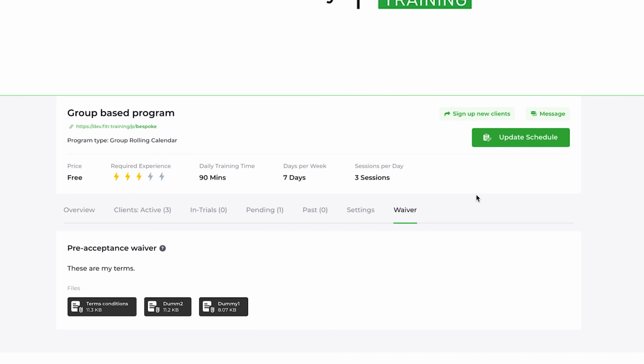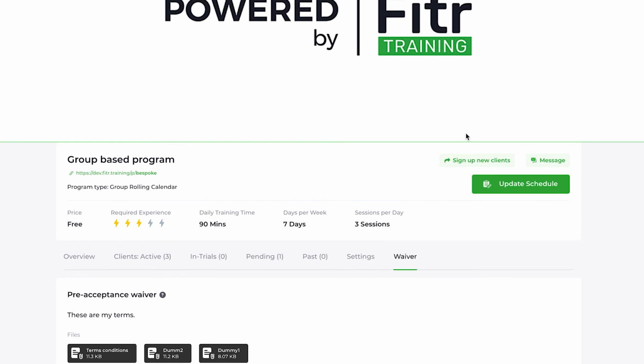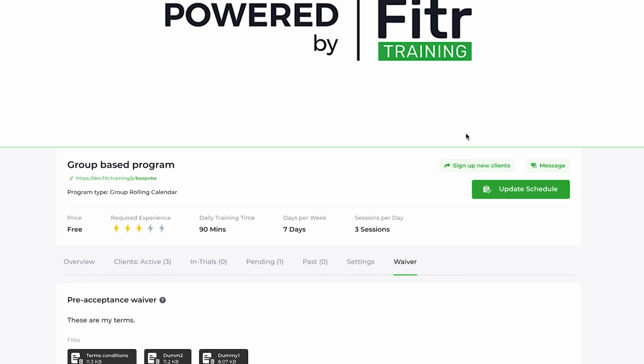So what happens with the waiver? When the client accesses the program preview page to your program and clicks the button to subscribe, download, or get for free, they will be greeted by the waiver conditions, which they will have to accept before we allow them on the program. As I say, once they accept, once they get onto the program, then we will keep a record of the conditions that they signed up to, so you have reference at any point in the future.